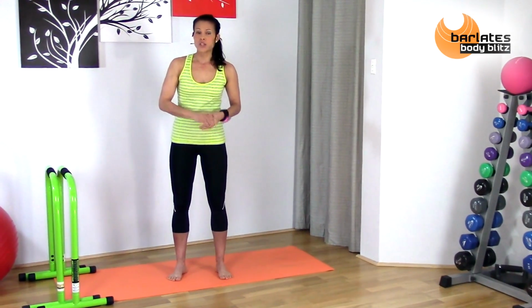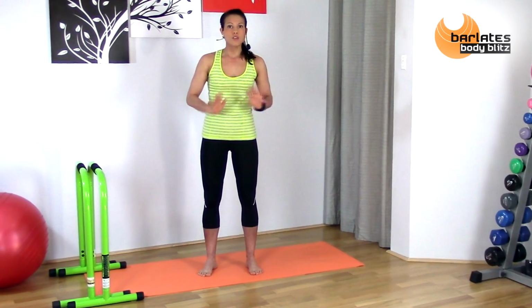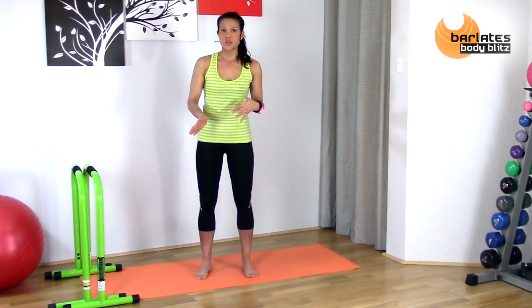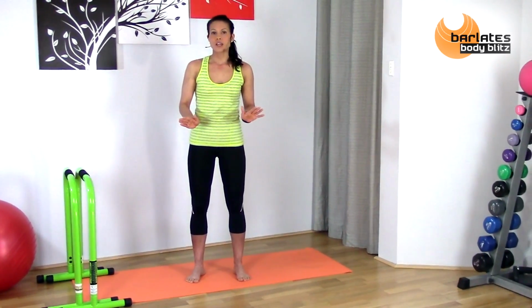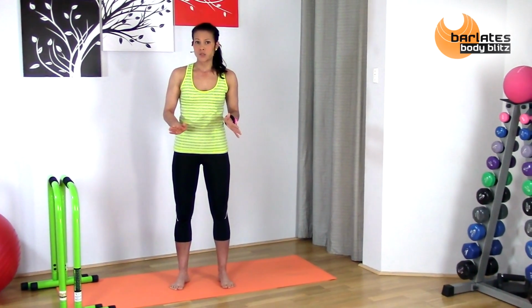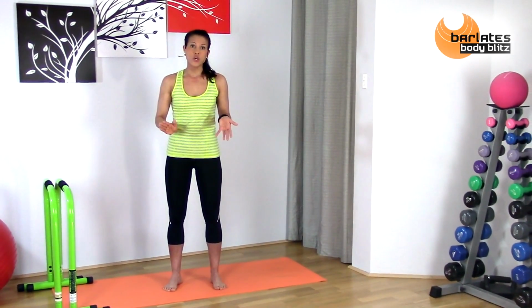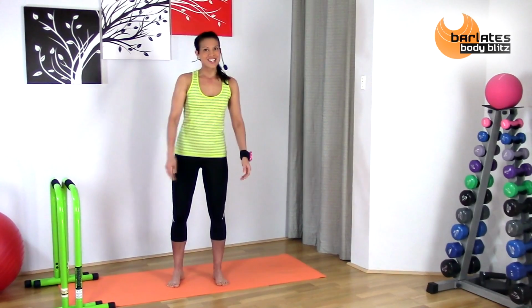But if you want to take the rest, or even if you want to take a longer rest, hit pause, take a drink, whatever you need to do, and then get back into it as soon as you can. Just try and complete the exercises as well as you can. If you need to improvise, I will try and show some modifications along the way. If you need to take a rest, definitely do so. And that's about it, so let's get started.